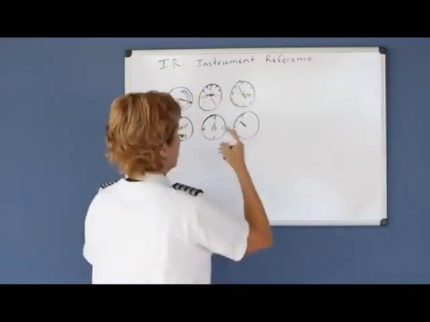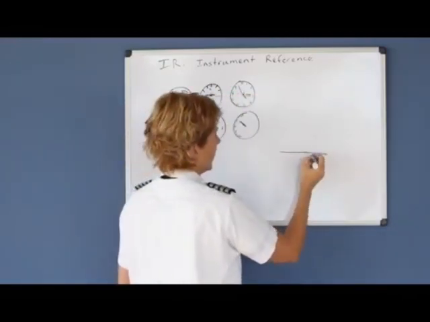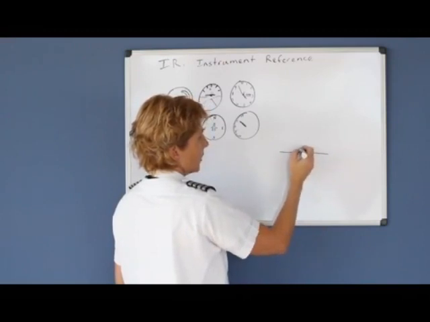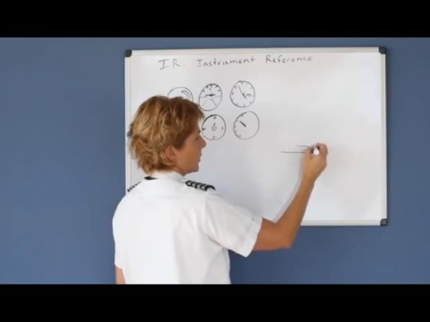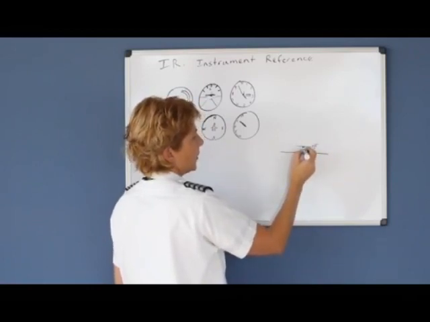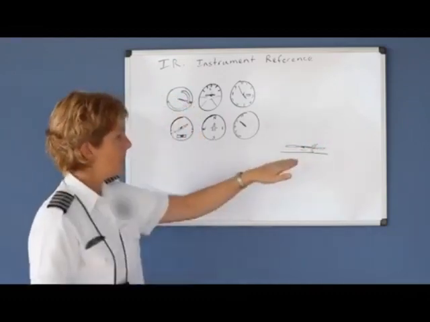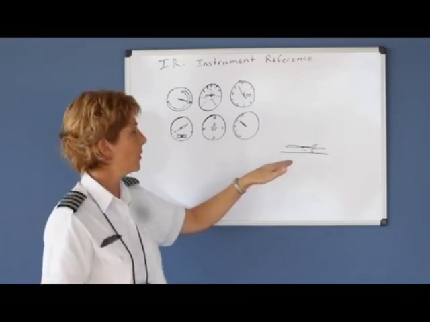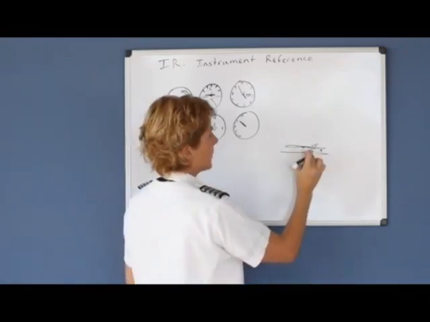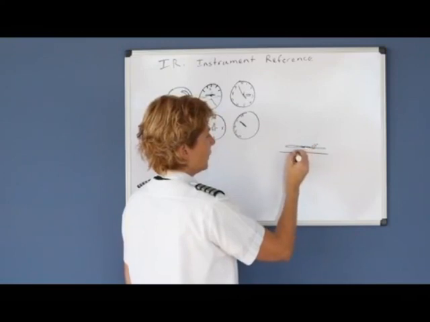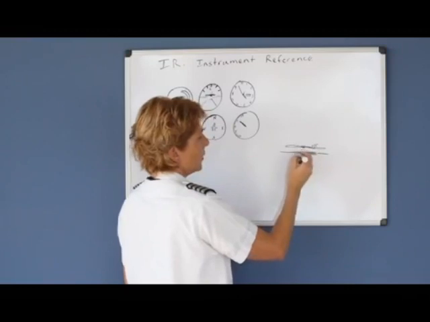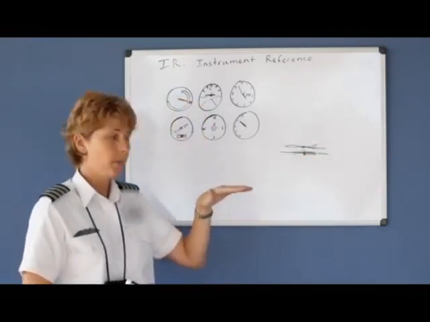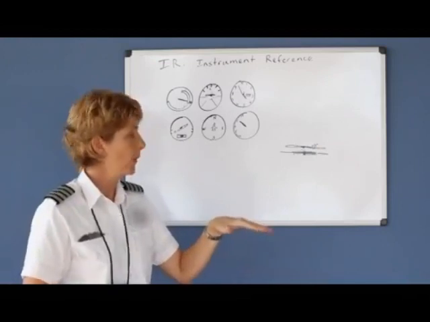And how your lines usually are in your attitude indicator, a lot of times they'll have a short hash and a long hash. And if they have that, the short hash is usually worth 5 and the big hash is usually worth 10. So normally your pitch up on your attitude indicator looks something like that. So if you're supposed to be climbing, you would pitch for about an 8 or 10 degree pitch up. If you're supposed to be level, then you would make the wings be level on the horizon. And if you're supposed to be descending, then you would push the yoke forward and allow your pitch attitude to be just slightly below the horizon.